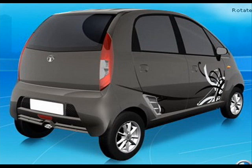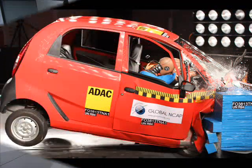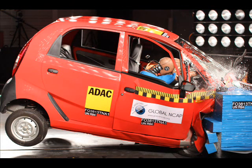Tata Nano has become India's first auto brand to cross 3 million Facebook fans. With its unique engagement style and consistent efforts, Tata Nano achieved this feat in an unbelievable span of just 12 months. From fun Facebook apps like the Nano Expert Quiz to Drive with MTV and Nano Student of the Year, Nano has done several activities in the digital space to appeal to its extremely diverse fans. Tata Nano was declared the most responsive brand on social media with the highest engagement score among all auto brands in India.